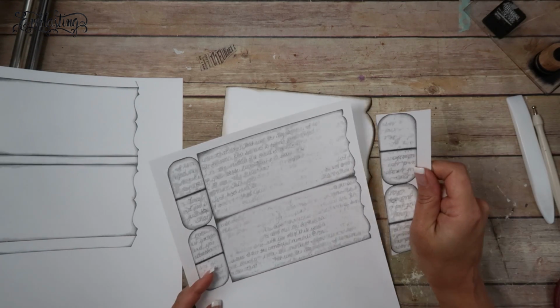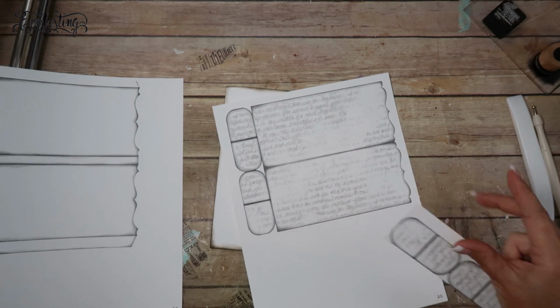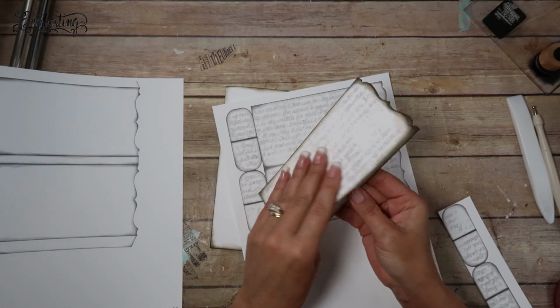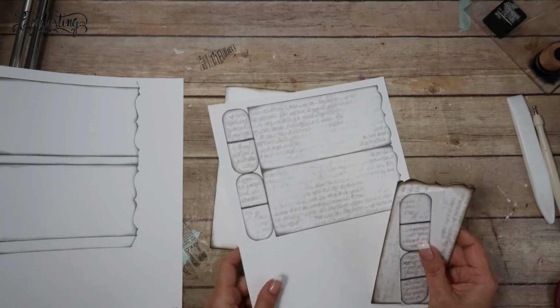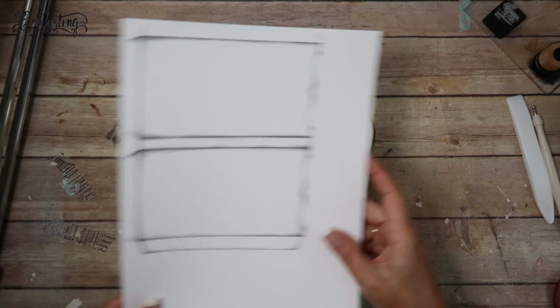So we're going to be needing the tabs and the inserts. What I did with the inserts is I printed 2 off. I've already cut one out because I'm going to have them as like a booklet. Okay, so that's how the inserts go. I printed 2, so I'm going to show you how I cut that out. But first, I'm going to talk about this.